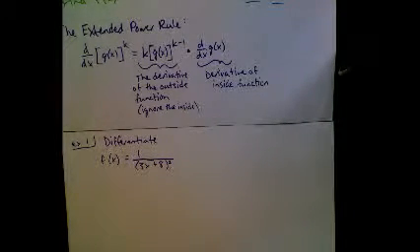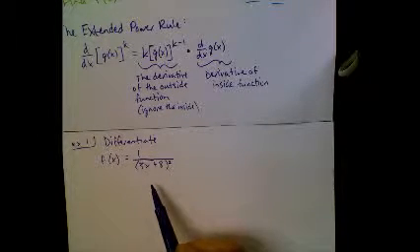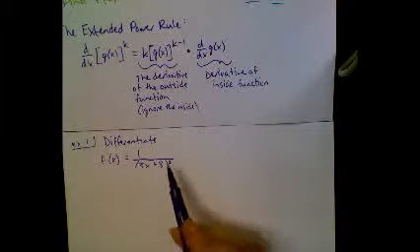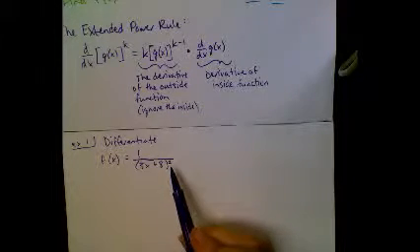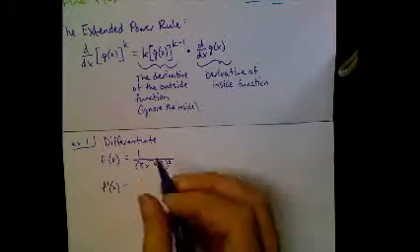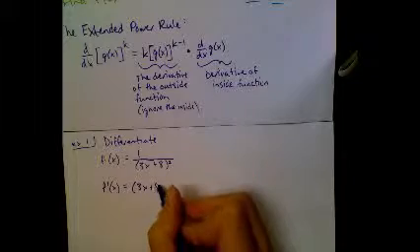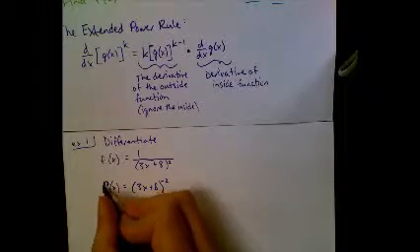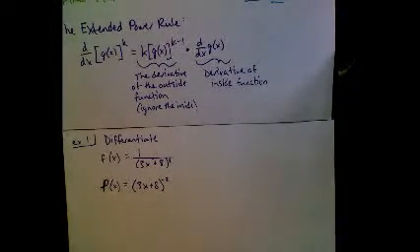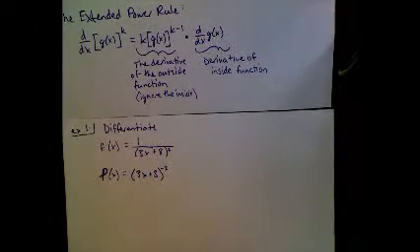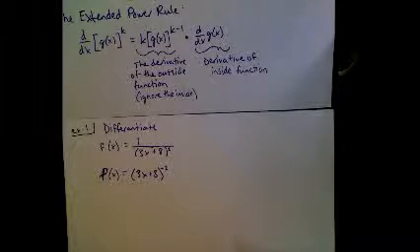Okay, so if I said differentiate that, obviously, I mean find the derivative. So you could think of it as a quotient, but if you've got a 1 on top, you can change this to not being a fraction anymore. If it's a 1 on top, you could change this to a negative exponent, making it no longer a fraction. So really, this is 3x plus 8 to the negative second. Actually, this would still be regular f of x. We haven't found the derivative yet. Okay, so I would change it to what it actually is, 3x plus 8 to the negative second, because then you can use the power rule. And then you don't have to mess with the quotient rule at all.